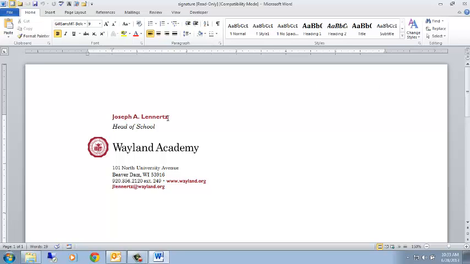So what I want to do is use this template and change it to reflect the information for me. So the first thing I'll do is I'll highlight Joe's name. And I don't need to delete it. I'm just going to start typing after I've highlighted it, and that changes it to my name, but it keeps the formatting in place. I'll then go and change the title. Again, it changes the title but keeps the formatting in place.